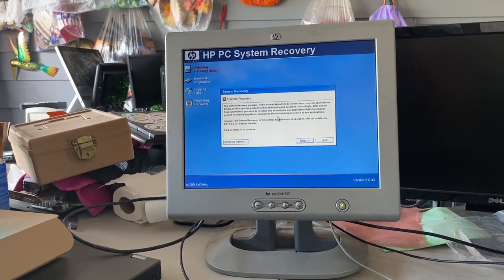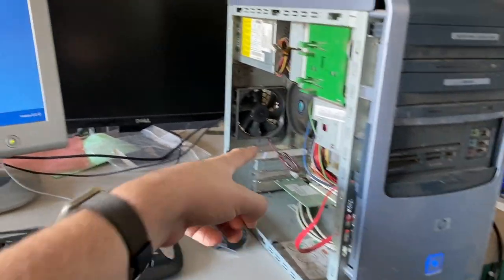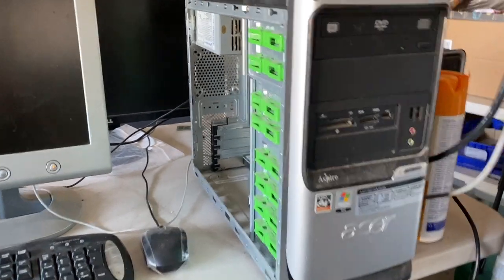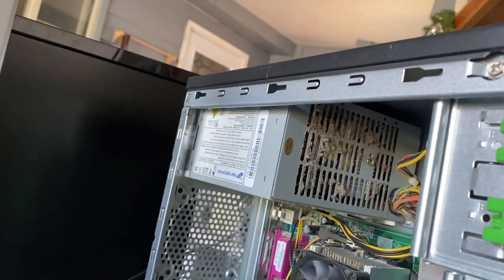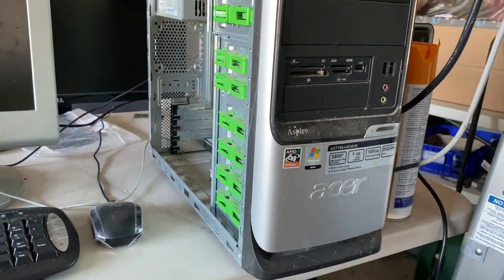That could be interesting. All right, let's move on to the Acer. Make sure to plug that fan back in, even though it sucks. All right, it is the Aspire's turn to get electrified, hopefully in a functional way. Although, I don't know, that power supply is still kind of gross. Well, waste not, want not.